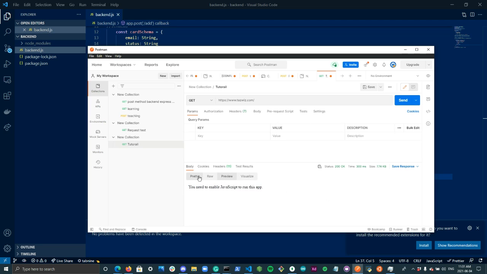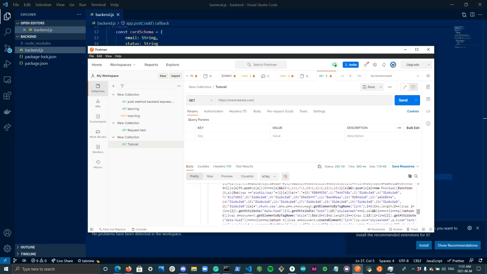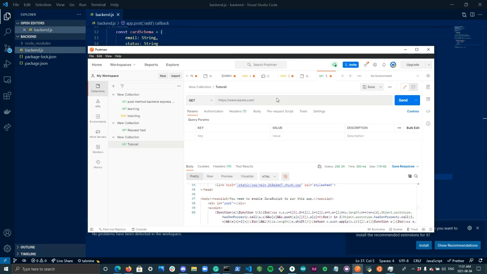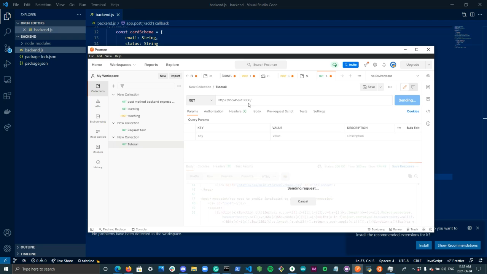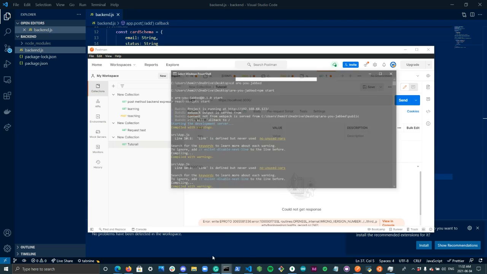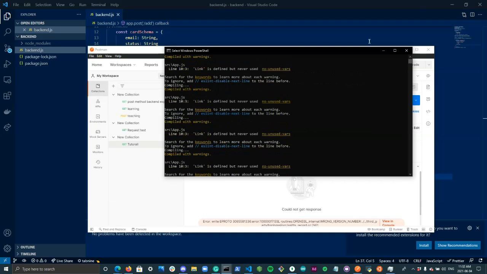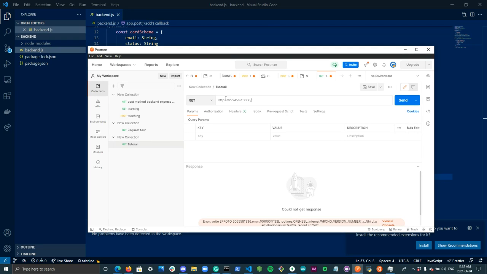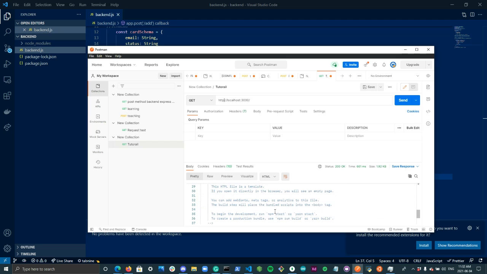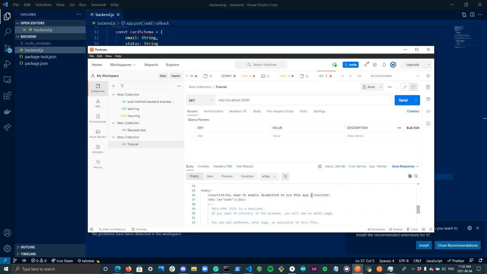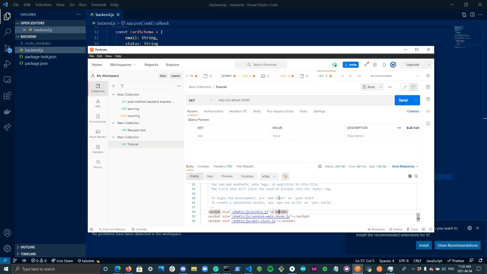It's going to give me this because there's no... if I try to go to localhost 3000 slash, we'll have... sorry, yes, so just GET. As you can see, we're getting this simple thing because it's really, really simple.